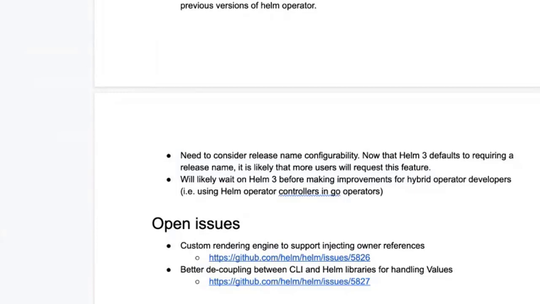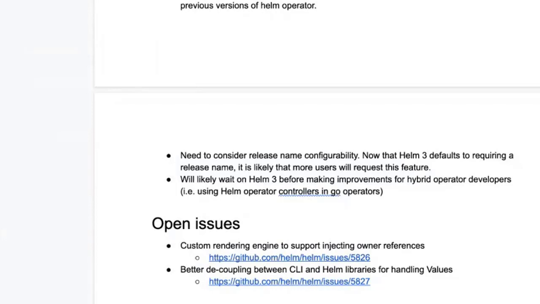One is that the custom rendering engine that's supported in Helm 2 is basically not supported right now in Helm 3. The reason we use that is to be able to inject owner references into all of the resources that are created in the chart release manifest. That's not a huge deal because we still have this finalizer in the Helm operator to be able to do the uninstall process, which clears things out.